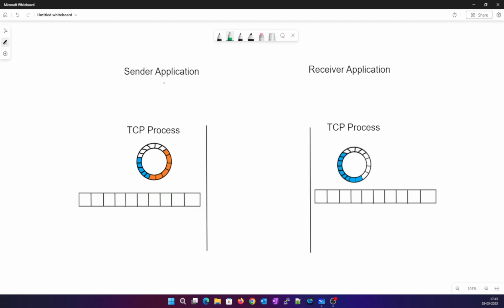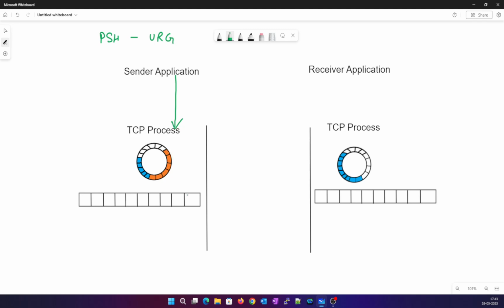I will once again explain the difference between the push and the urgent bit. In the push field, or when the push flag is set, the data is sent to the TCP process. The TCP process does not wait or store it in the buffer.